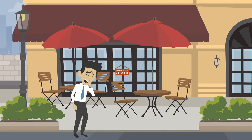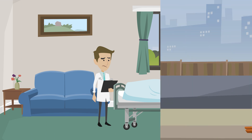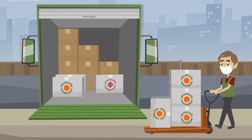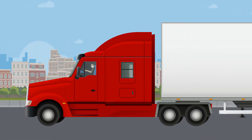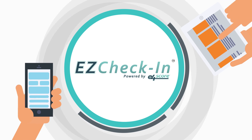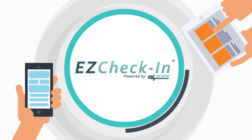The coronavirus is altering the entire world, and industries will have to change in order for us to cope. Like you, E4Score is concerned about the well-being of frontline workers who are fearlessly keeping supply chains operating smoothly. In response, we have enhanced the Easy Check-In web platform with web-enabled messaging directly to the driver.